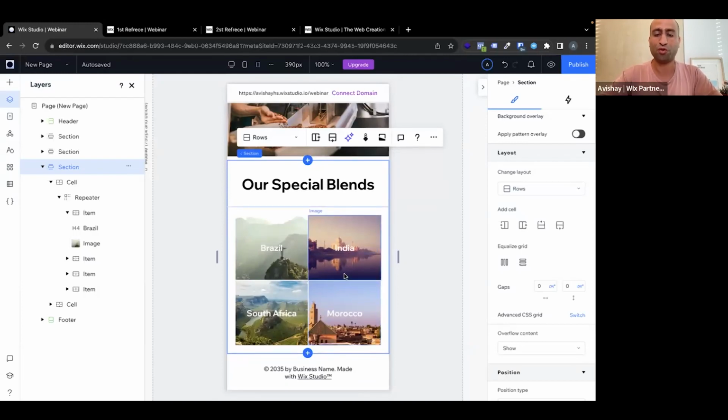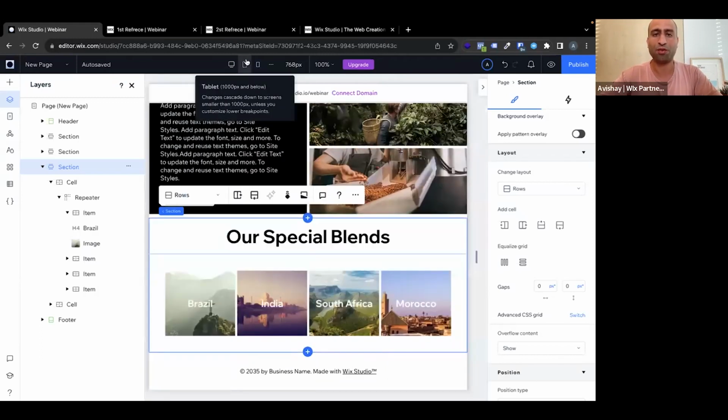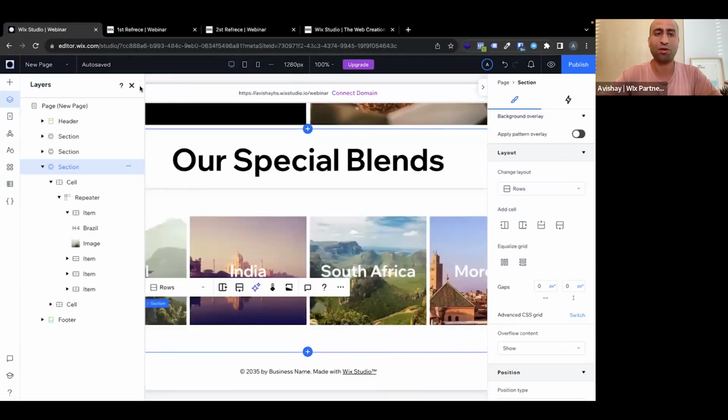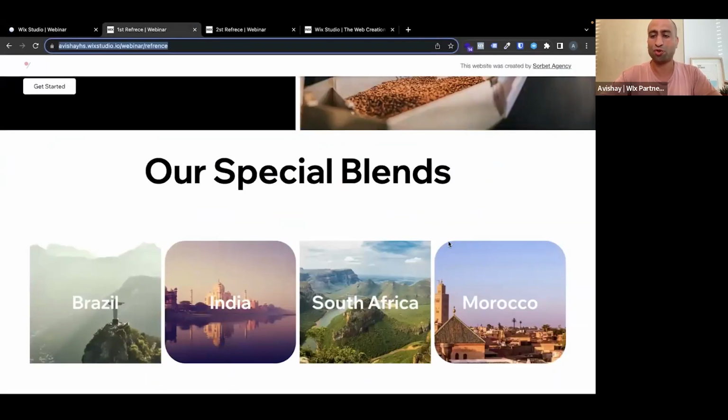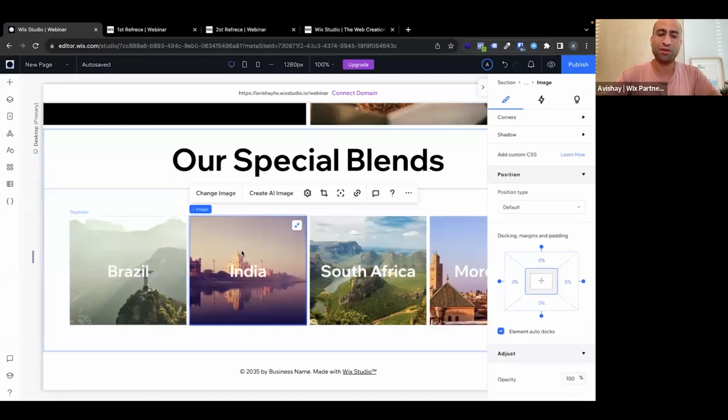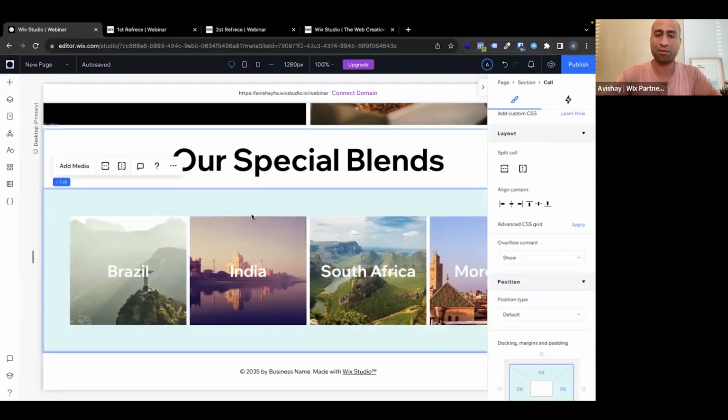So now we have this alignment, and this is the alignment on tablet, and this is the alignment on desktop. In the example, we see that those two cells, those two items are different. Another new feature on Wix Studio is A/B setup for a repeater.